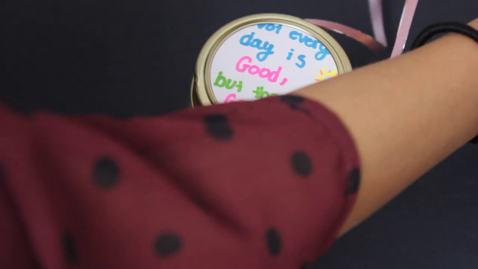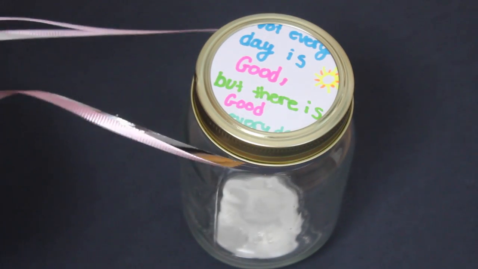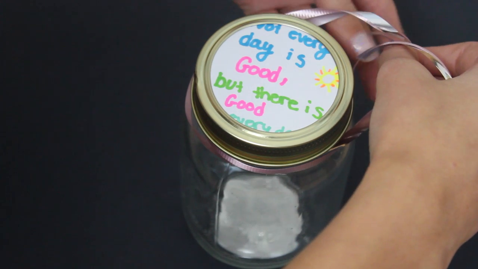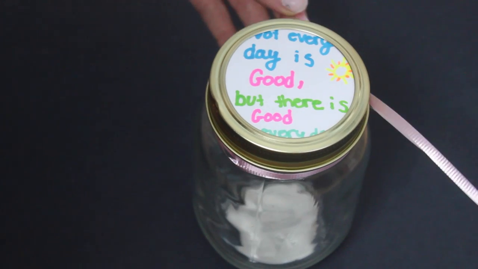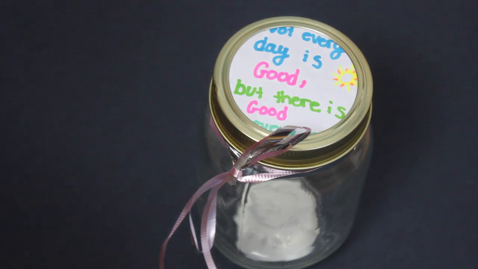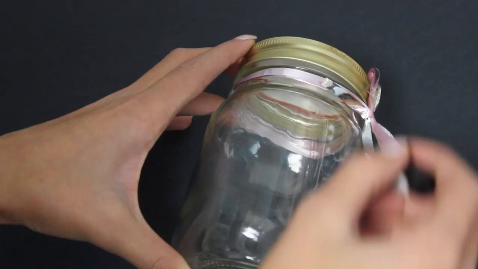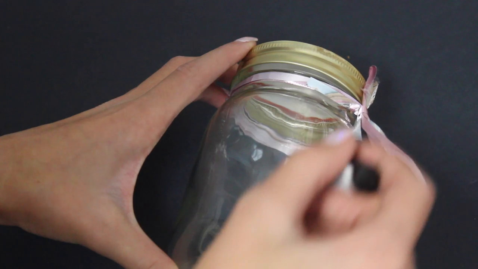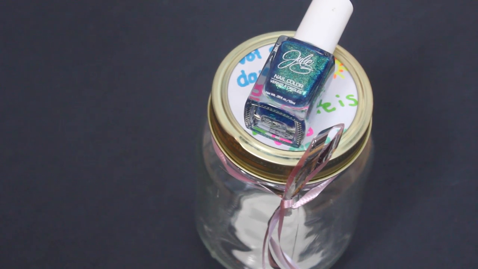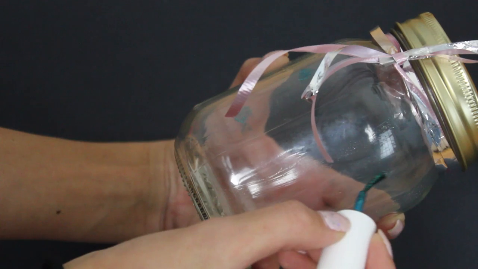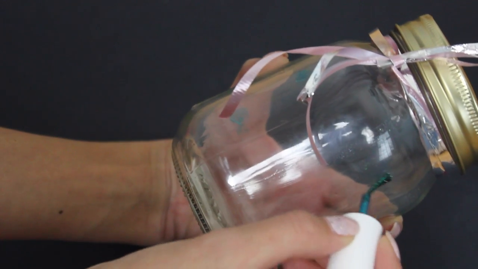Now comes the fun part. Just take anything you want and decorate your jar. So first I took two pieces of ribbon and wrapped it around the very end of the jar, and I just thought it looked really pretty. And then I took some sparkly nail polish and some blue sparkly nail polish and I drew all over it, made lines down it, drew polka dots, all that fun stuff.